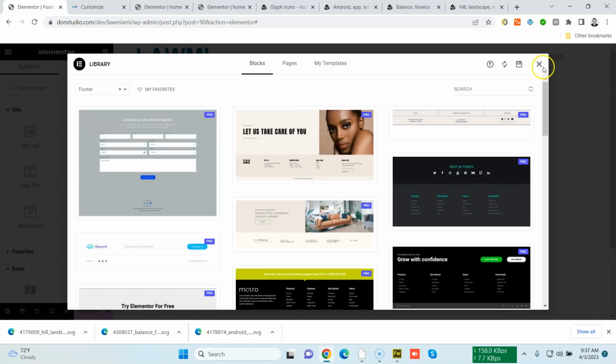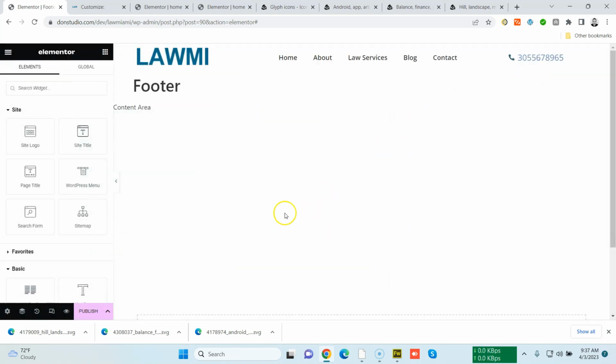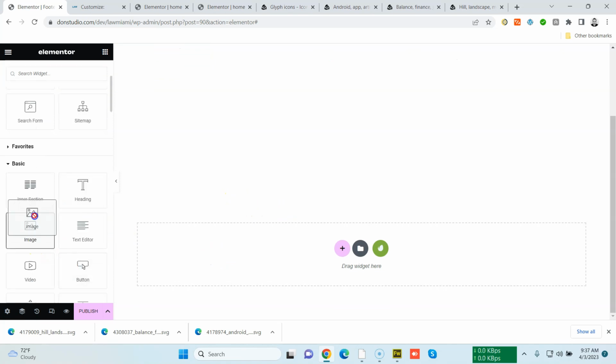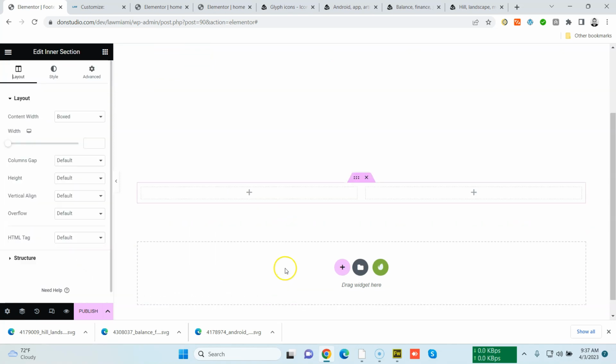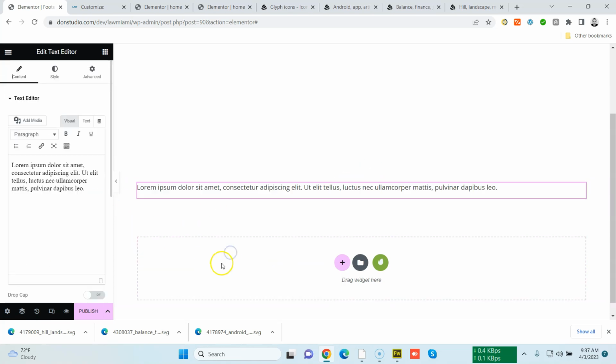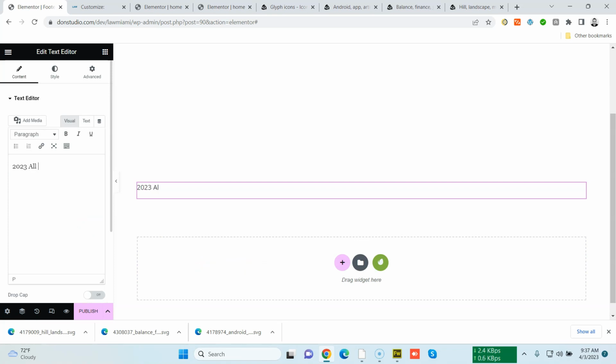You can select a ready-made template, a block or something, or you can actually drop a text editor there, and write 2023 all rights reserved, law office in Miami.